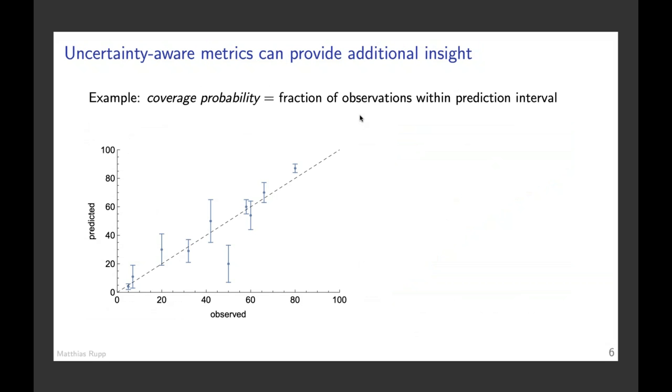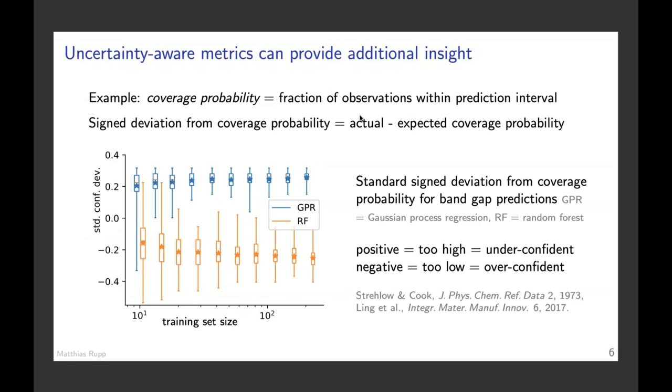Now that we have talked about the predictions themselves, that they should have uncertainty, and a better noise model, how do we measure how good these predicted distributions are? I want to start with an example that gives a degree of quality for the whole set of predictions. We have the usual predicted versus actual plot, but each prediction also has error bars, let's say a one standard deviation interval. These are 10 observations, for eight of which the actual value lies within the predicted interval, and for two it doesn't. So we have 80% coverage probability in that sense. What we can do now is compute the difference between the observed coverage probability and the expected coverage probability.